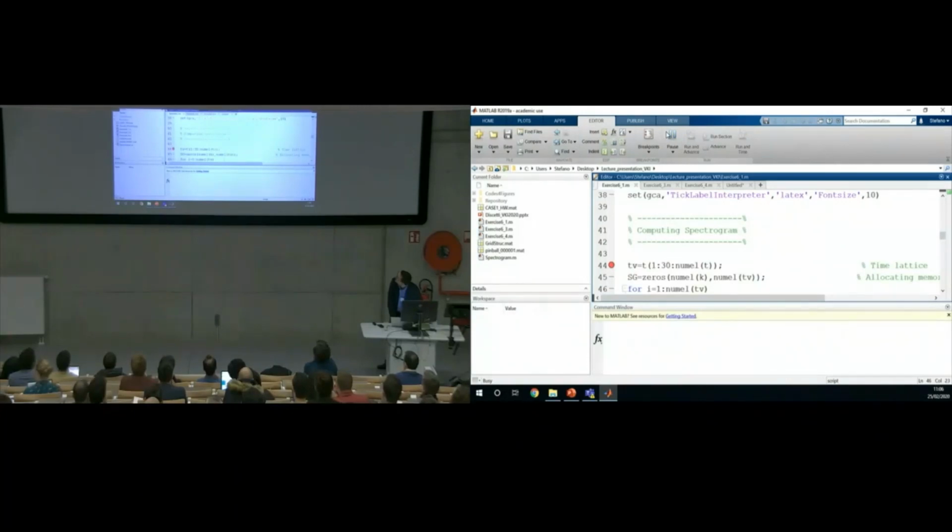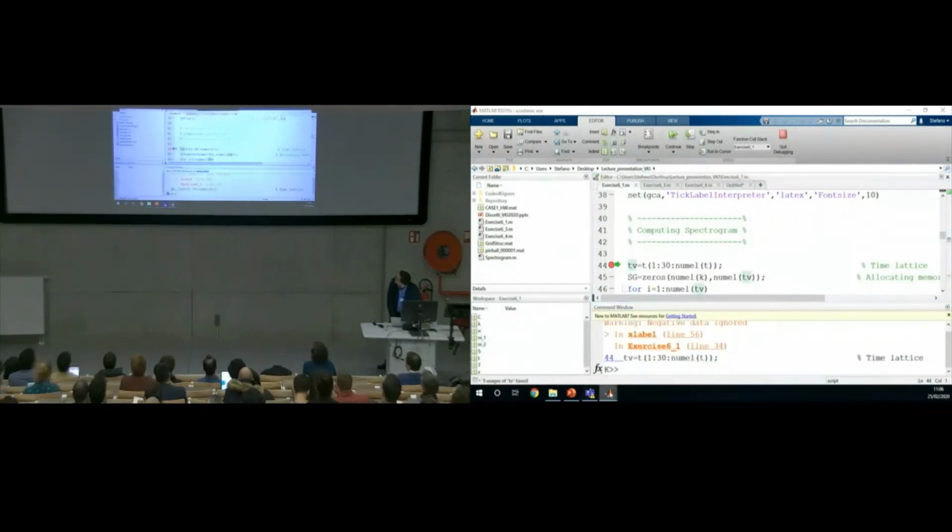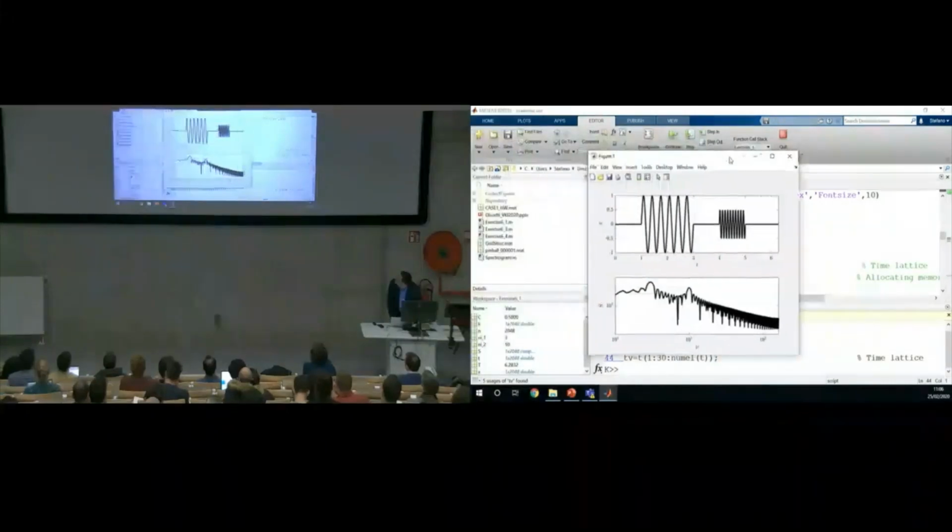There you go. You also have it on the slides. So we can clearly see from the full spectrum that we identify the 3 hertz and the 10 hertz without problems, but we don't know where they are, right? As we saw before with Miguel. So we want to know now where they are.